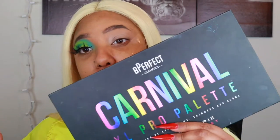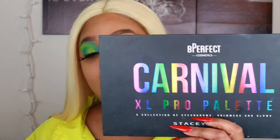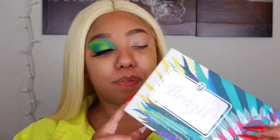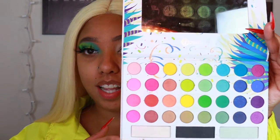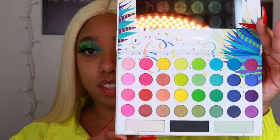So per usual, part of what I need to create this eyeshadow look is the Be Perfect Cosmetics Carnival XL Pro Palette. But then I'm also going to be using the BH Cosmetics Take Me Back to Brazil palette. I haven't used this palette in so long, I almost forgot what it was called. But anyways, I feel like this is kind of like the drugstore version of the Be Perfect Cosmetics palette, because you do get a lot of nice pretty colors in this palette as well. I will say some of the colors aren't as pigmented as I want them to be, but this palette still definitely does get the job done.